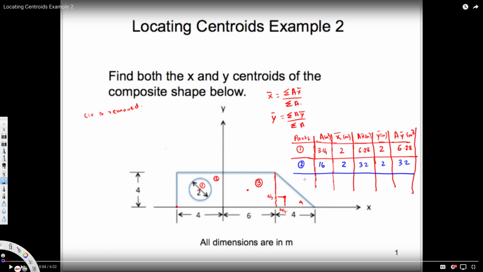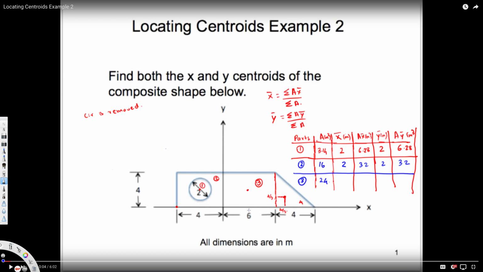Third part is this rectangle. In this rectangle, a is going to be the base times length, so 6 times 4 is going to be 24. But in this case we have to be very careful about the x bar, because the distance is going to be from all the way from this point we are selecting, all the way from this point to this here, so we have to calculate all of them.